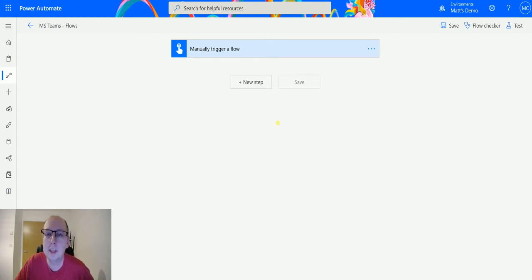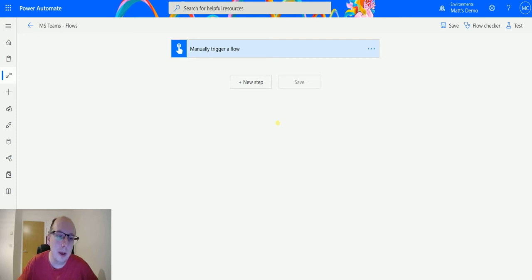Today we're talking about Power Automate and Microsoft Teams, and we're going to look at the action, which is add a member to a team. This is a brand new preview action that allows you to dynamically add new team members to Teams. Previously, this wasn't available through Power Automate. You could do it by calling the Microsoft Graph, and this, I think, is just a reformat or a reskin of a Microsoft Graph action in a nice, neat Power Automate action. So let's take a look at it.